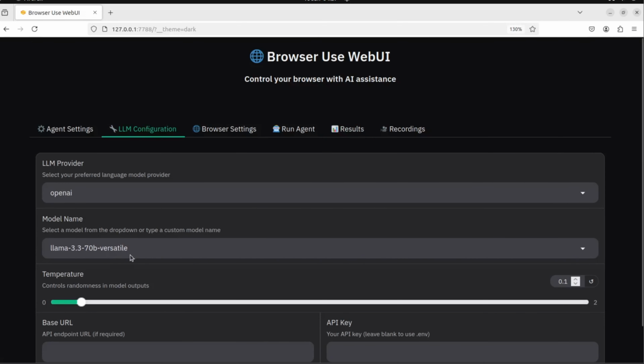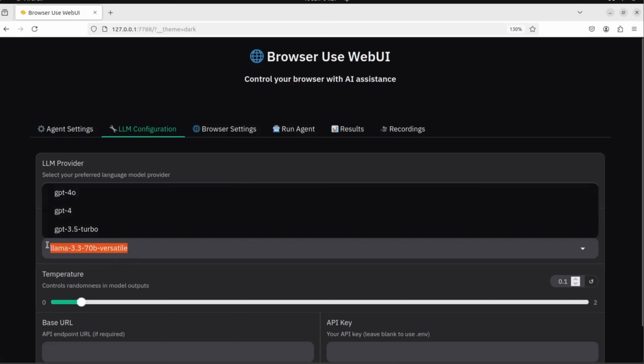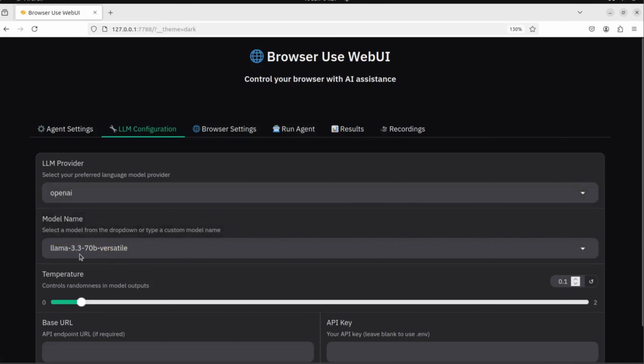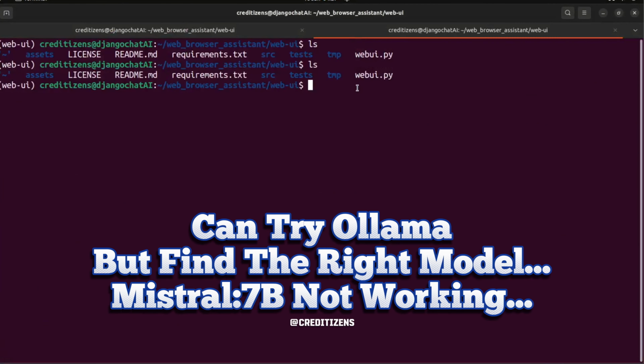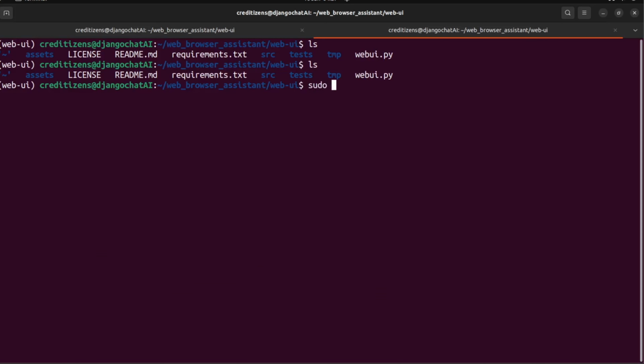LLM configuration. We have this model running. We could enter it manually. OpenAI here has been chosen, but in the background in the .env file I have changed the endpoint to the Groq endpoint. You can try Ollama. So I tried Ollama, but on this computer the model that I have is Mistral 7B.